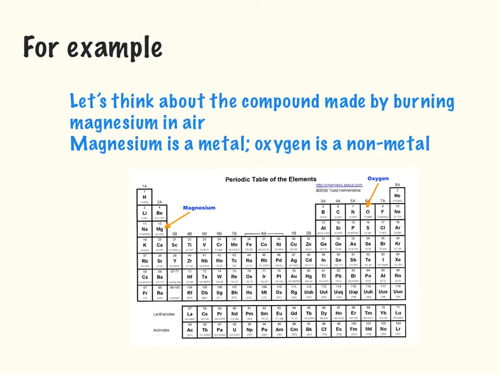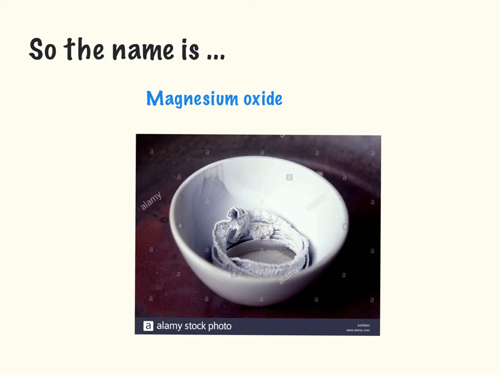So let's think about naming this compound we're going to make. Obviously we're combining the elements magnesium, and we see magnesium is right across here on the left-hand side, so that makes it the metal. And oxygen's across here on the right-hand side, which makes it a non-metal. Now remember, the boundary goes here. I've added the symbols for all the elements on the way through. And we can see that we've got the metal and non-metal parts. So obviously, when we name our compound, we name it magnesium, which is the metal bit. And notice we don't call it magnesium oxygen. We call it magnesium oxide.